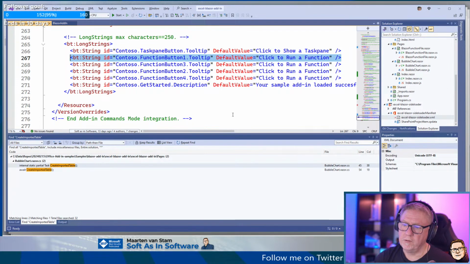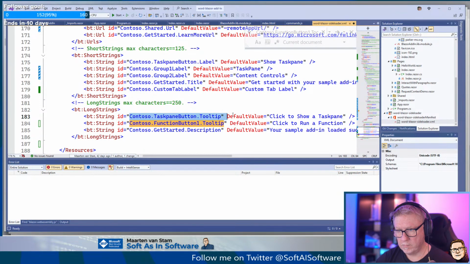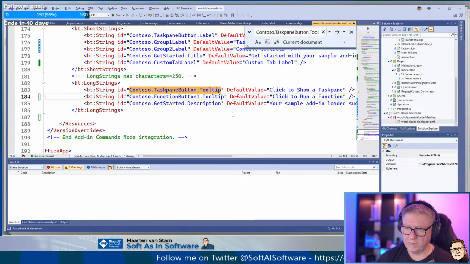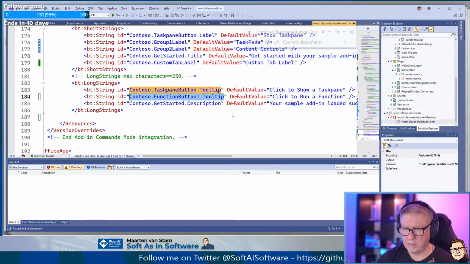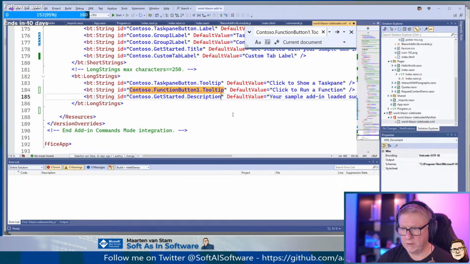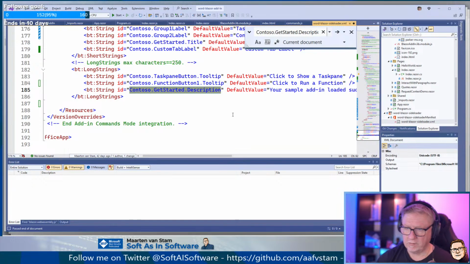One, two, three, four tooltips and getting started and the task pane. Yeah, that's working. That's working. And getting started. It's also used.